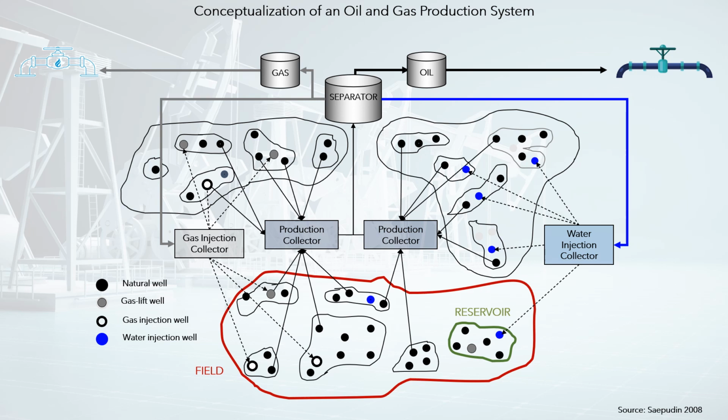Well: it corresponds to the basic unit of production. Reservoir: it corresponds to a set of wells that operate an oil deposit that is interconnected in the subsoil. Field: it corresponds to a set of multiple oil deposits which contribute their production to a collection and processing infrastructure. The collection infrastructure is composed of separator, a production unit in which oil, gas and water are separated; collector, composed of a network of pipes that connect the fields with the separator; and tanks, storages of oil, gas and water, already processed. The topologies of the network can be very varied, since an O&G production facility can have multiple components of each type.